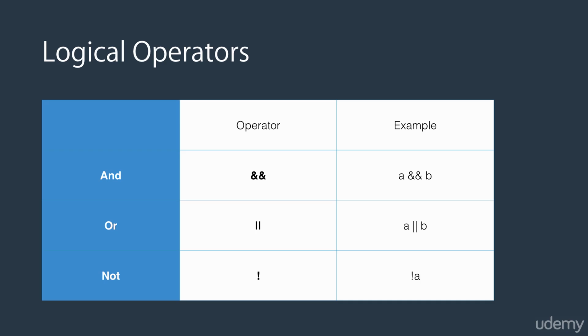Logical operators are used in Boolean expressions, which are often used in conditional statements. We'll get to conditional statements later in this course. So a real-world example is where you have a condition and you want to make sure that condition and another condition both are true, or maybe one of them is true. So that's where you use a logical operator. In C#, the logical AND is indicated by double ampersand, and the logical OR is implemented by double vertical line. We also have the NOT operator, which is indicated by an exclamation mark.